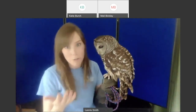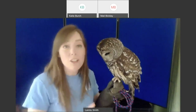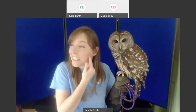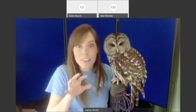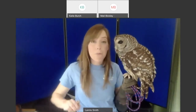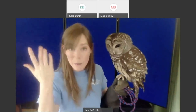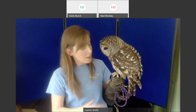Lopsided ears help him pinpoint the location of sounds all over the place. The ear up high listens for the tiniest scurry of other predators or other owls, while the ear down low listens for the pitter-patter of different rodents or animals underneath the leaf litter or in the grass. When hunting, this owl actually brings his feet up to his ears because he's using his sense of hearing to pinpoint the exact location to strike. He doesn't even need light to hunt — all he needs is to hear his prey, and his hearing is way better than ours.